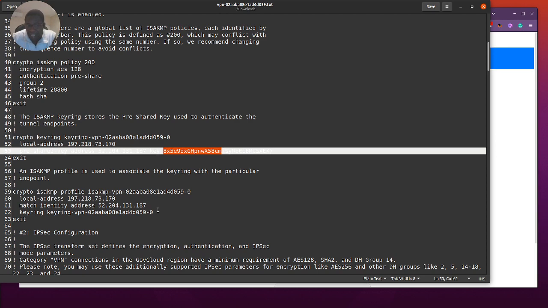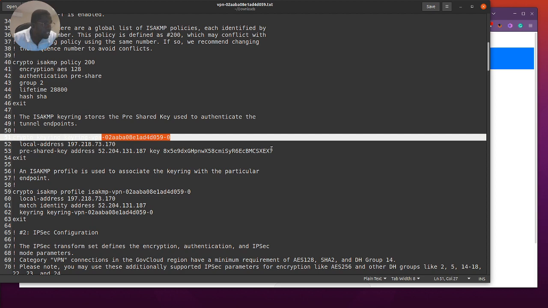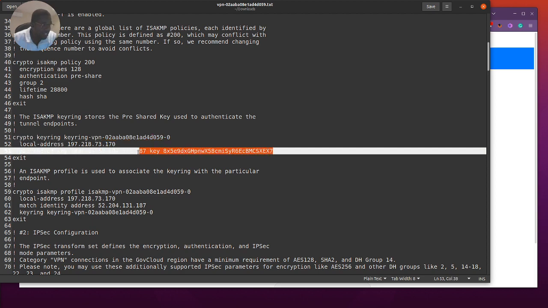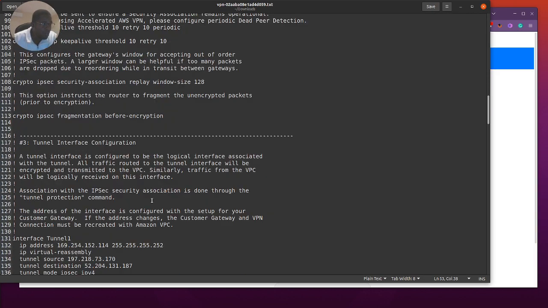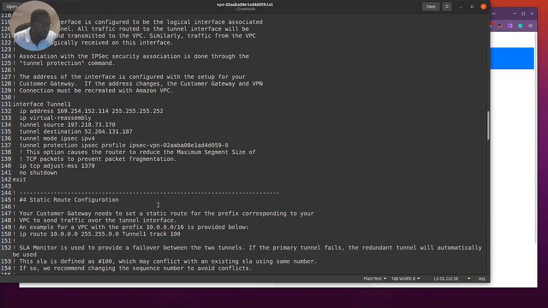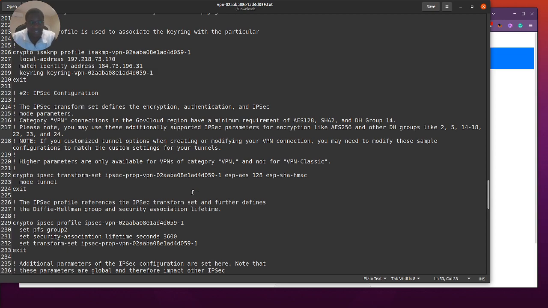Again, static IP preferred. So you need these critical values I'm showing you. One, the IP address, which is what I have local, then the key, then the pre-shared key, which is what establishes the connection and creates the tunnel which you intend to create. There are also some useful details here which can help you build other secure point-to-point VPN environments using this configuration if you want access to that same environment.